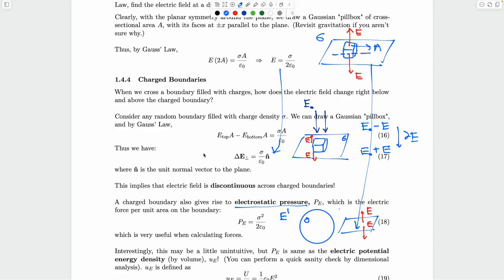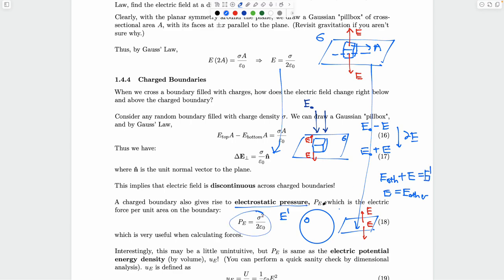Therefore, the only explanation, so let's call the field due to the other charges E other, plus E must equal E prime. And E prime is equal to, wait, sorry, E is equal to E other. Okay, does this make sense? So basically, below the surface, it will cancel out, which will give you the reality of the field being zero inside. And then when they add together outside, it will give you the actual field, if that makes sense.